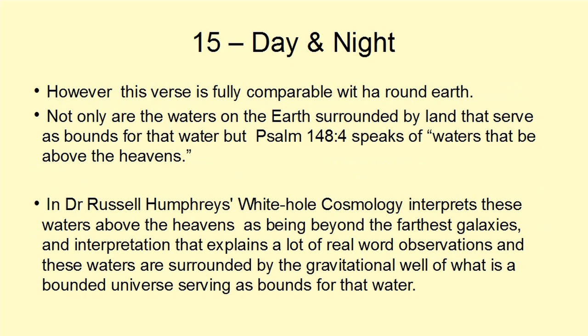Not only are the waters on the earth surrounded by land that serve as bounds for the waters, but Psalm 148:4 speaks of waters that be above the heavens. Dr. Russell Humphreys' White Hole Cosmology interprets these waters above the heavens as being beyond the farthest galaxies. And it's an interpretation that explains a lot of real-world observations. Furthermore, these waters are surrounded by the gravitational well of what is a bounded universe, serving as bounds for that water.